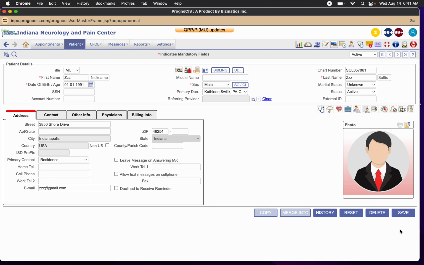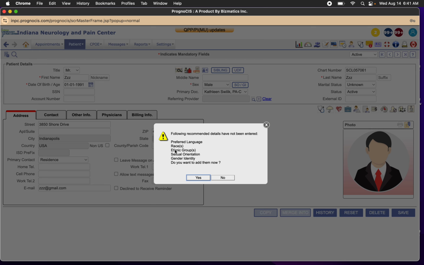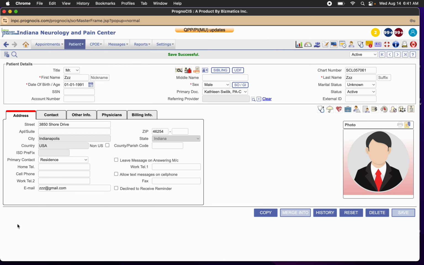And again, whenever you update something and you hit save here, it'll say, do you want to do all of this? If you hit yes, then you have to go through and do all of that. Just hit no, and it'll quickly save what you just did. Like I just added his email. And of course, messages are right here. If you want to search for a patient, you can do that here. Or if you're already in patient register, you can also do that down here.